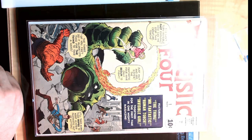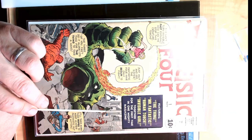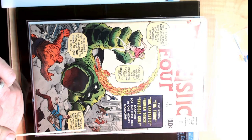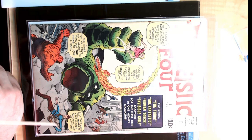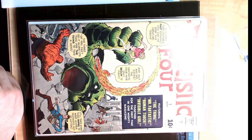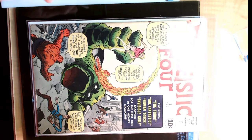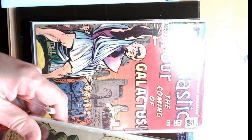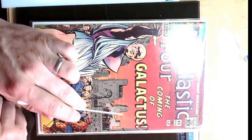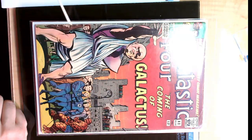We've got a couple of guys in hats, a lady in a hat, some guy bending over — oh, he's getting his hat — and the Thing is just smashing a car, because that's what you do. I think it shows you he's strong, that's why that's going on. This is some lean Kirby goodness right here. And we have an FF 48 with lots of opportunities to improve this book as well.